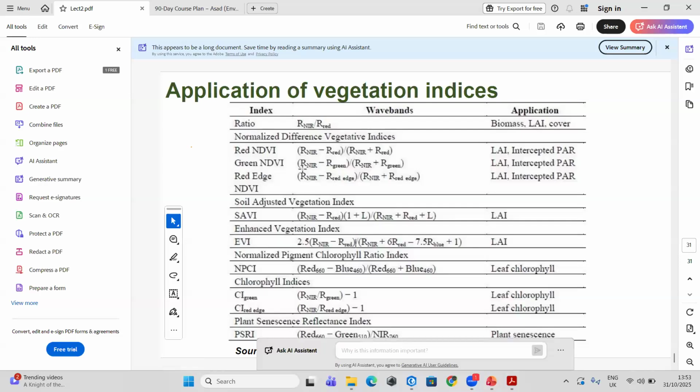There are some other examples. It is not necessary that the operation should be in this form only. It could be this also, for example, the band of NIR by red. It is used in biomass applications. I'm not sure what LAI is.